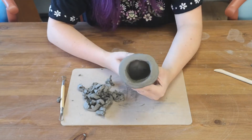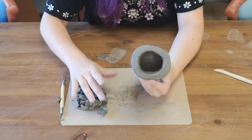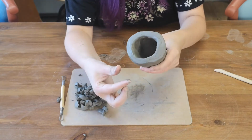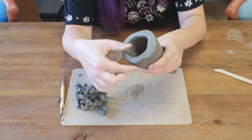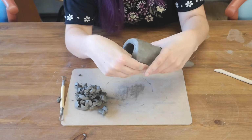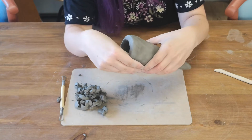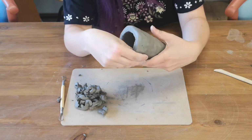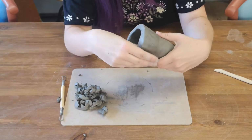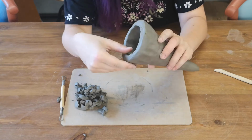Once you've smoothed it out, we're just gonna do what's called a pinch pot technique, just to widen the hat a little bit. So you get your thumb and your finger and you're just going to pinch and slowly turn the hat and you'll feel the clay start to open up. So it's really important just to keep turning as you do this and it'll just slightly widen the base of your hat. And just be careful not to go too thin around the edges.